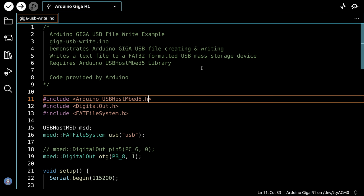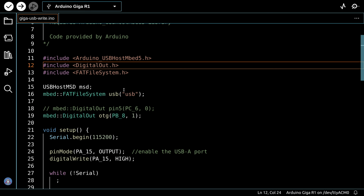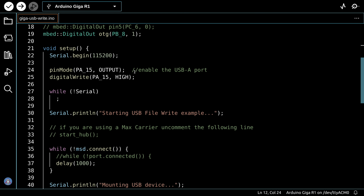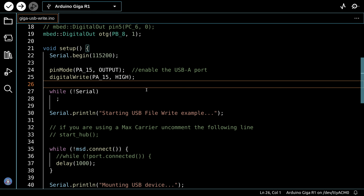So for our next demo, we're going to use another code sample from Arduino, and this one shows you how you can write a file to the USB drive. Once again, the same caveat about the library. You'll need to install this library with its new name, and we're using a drive called USB. So it starts off very similar to the other sketch. Again, we're doing pretty well everything in the setup. We are going to enable the USB-A port by doing this, so you remember you always have to do that if you're using the USB port.